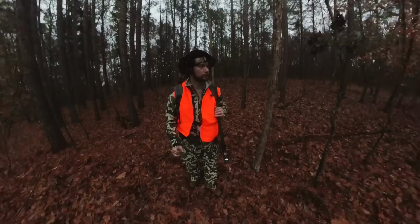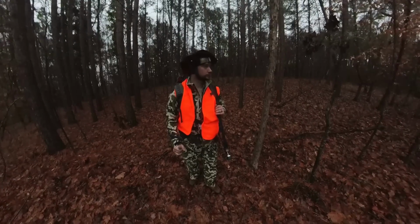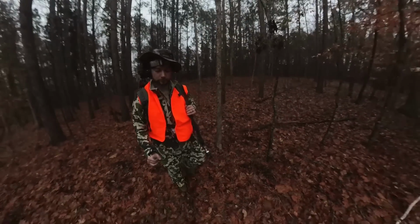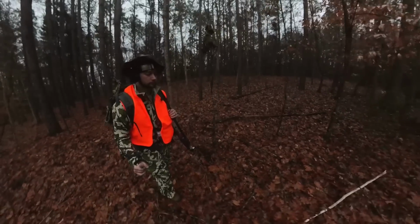And as you can tell, it's raining a little bit. Makes my footsteps a little bit quieter. Basically treating it kind of like a still hunt. I have a pre-planned route that'll take me through some of this hill country and then looping downwind of a really big pine thicket that potentially could hold does bedding. And so I'll just move slowly through this big loop throughout the day.